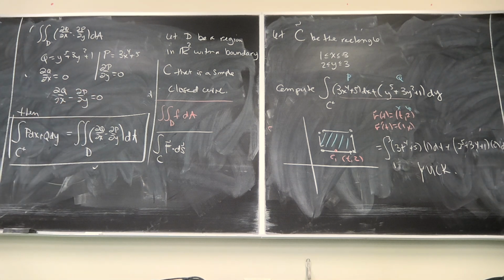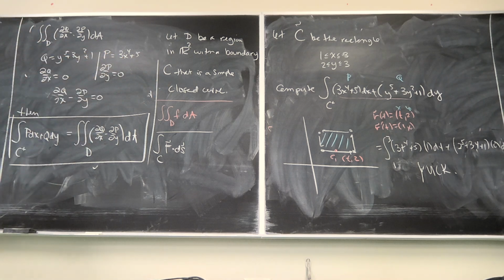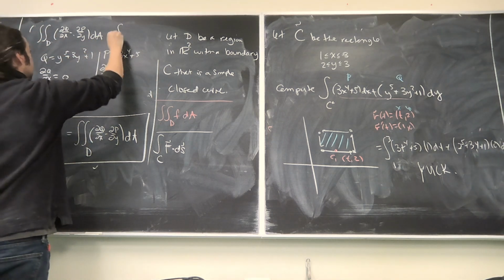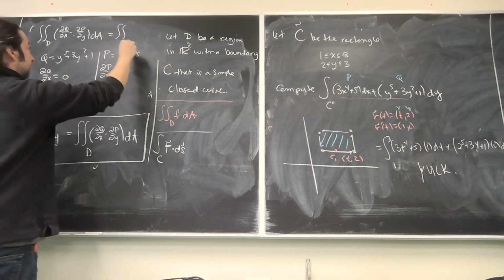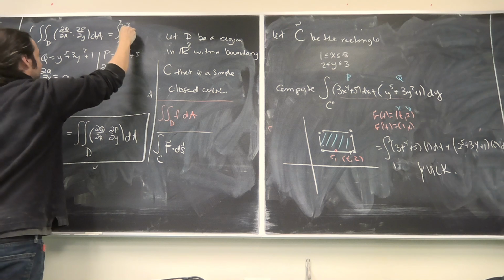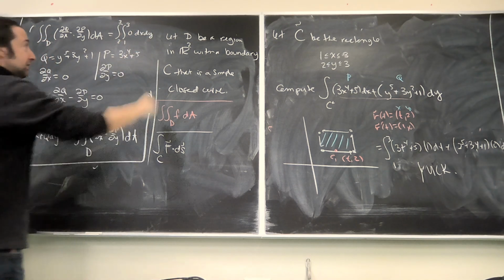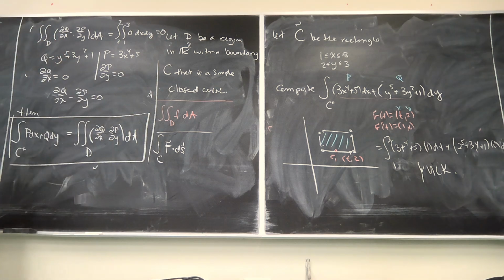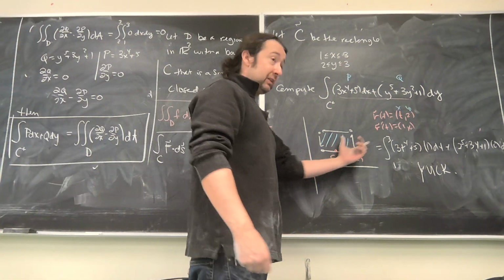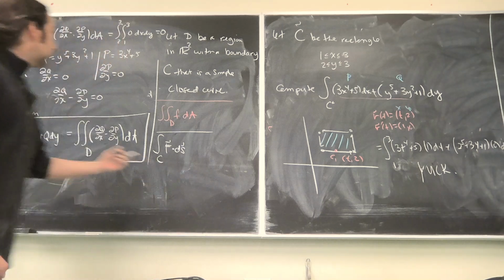And that means that horrendous 4-component thing that I was trying to compute can be replaced with the double integral over the rectangle. So we're integrating from 1 to 3 and 2 to 3 of 0 dx dy, which is 0. And you can imagine, you don't want to be the person that spends 30 minutes doing this parametrically and getting 0 as the answer, and looking at your friend and they've written that down.